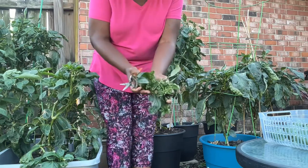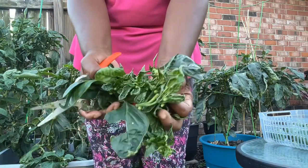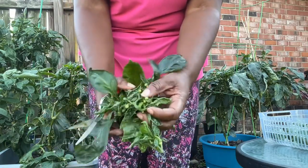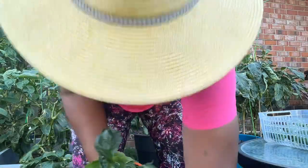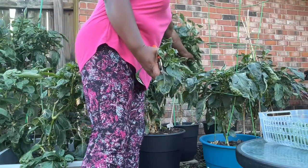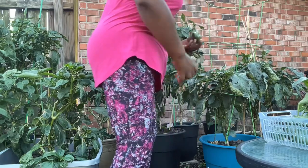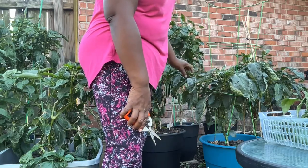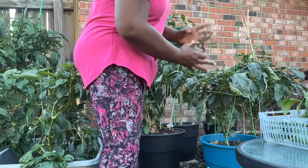Now here I'm just cutting back the tops — I just want you to see this. If you look at all these, these are potential peppers. This plant — all of this, when I talked about pinching peppers, this is what I meant. All of this was trying to grow on that one plant. These are potential peppers. That's why they came out small — because this plant was just working way too hard. That's why I learned how to pinch back some of the peppers so the plant can focus on growing just a few peppers at a time and growing those peppers longer.